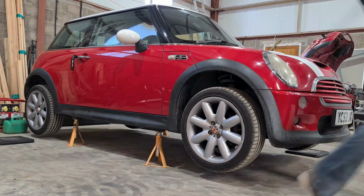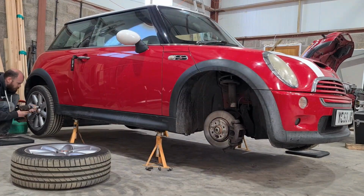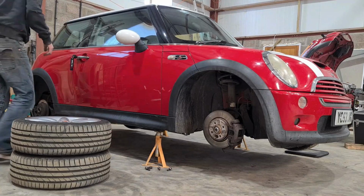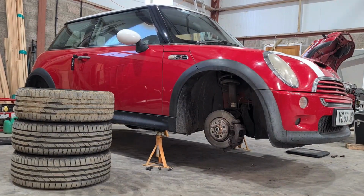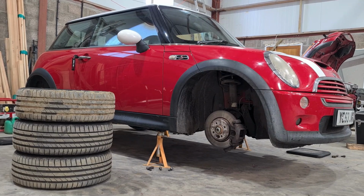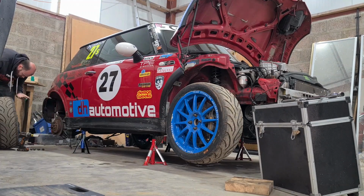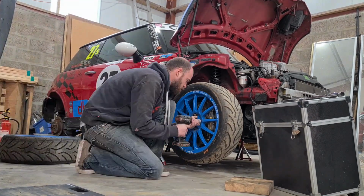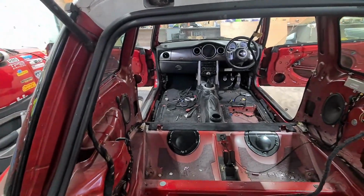I thought this would be the easiest thing to do, so I went out literally the day after that, bought this car that you see here. Drove back up the road on the Monday. Emma drove that car obviously on the road, and I had the race car in the trailer. And yeah, it was time to get everything rebuilt. Basically swap everything over from that car to that car.